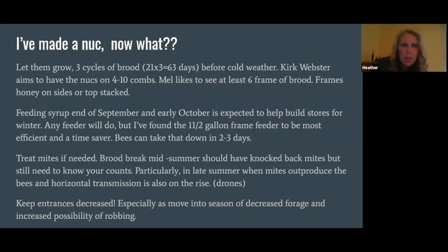So Kirk Webster aims to have the nukes on at least 4 to 10 combs, okay? Mel likes to see at least 6 frames of brood and honey on the sides or top stacked, okay? You're going to have to feed those bees at the end of September and early October to help them build stores for the winter. Any feeder will do, but I found that the 1.5 gallon frame feeder is the most efficient and saves time for me. Bees can usually take that down in 2 to 3 days.